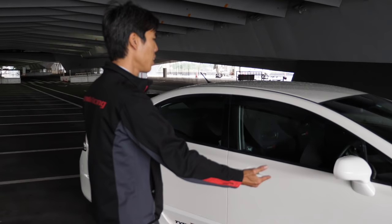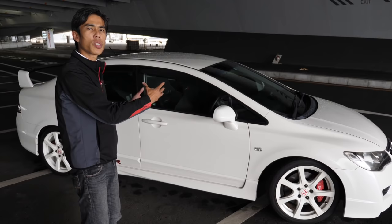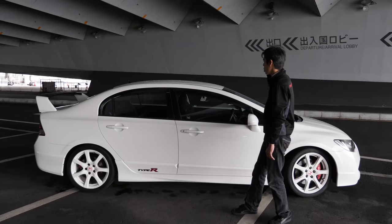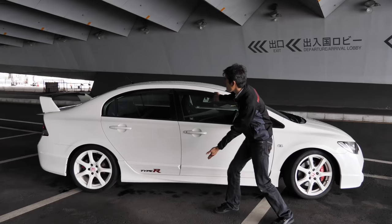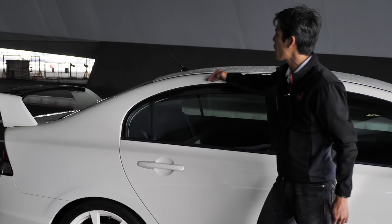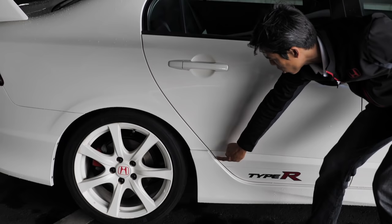So obviously, high performance racing cars have to be derived from a base model. The base model was created, as I said, it couldn't be helped, but Honda had improved a lot of the body stiffening already for the base model and provided a very good base for the highest performance model, the Type R. So the long wheelbase obviously made more space in the interior, especially in the rear passenger space, more leg room, more floor room, and you can even see that the windows itself are very long and it kind of extends as wide as possible into the C pillar, but it's a nice curve that comes into the lower sill.